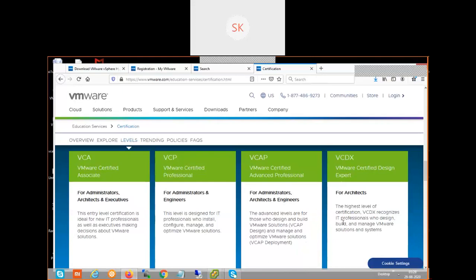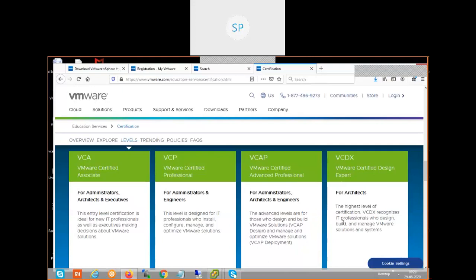For every certification, the first primary requirement is basic knowledge, and then you need to clear the vSphere Foundation exam. You can attend this foundation exam from home itself. You can register on the site and attend the exam online from your home, so there are no issues.